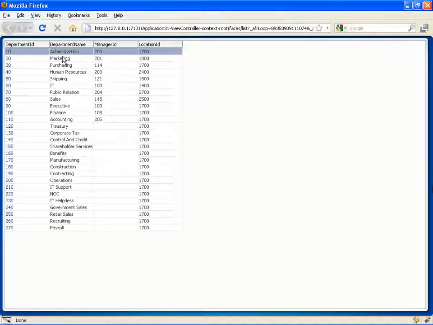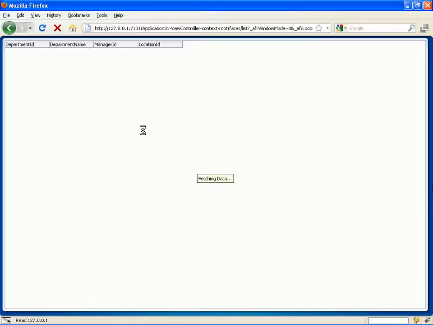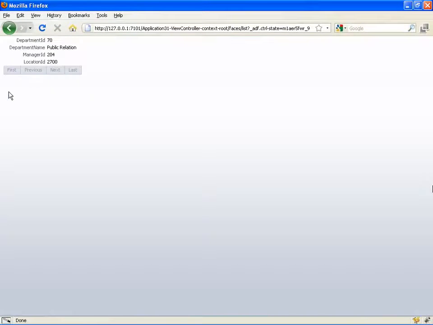Right, let's look at the pages and the application that we just built. Okay, we have the departments. Let's choose, let's say, department 120 and click on it. This will do the navigation and get us department 120 here. Okay. If we go back and invoke the page again, let's choose another department, 70, and what we'll get in the second page is 70. So those are two different views.